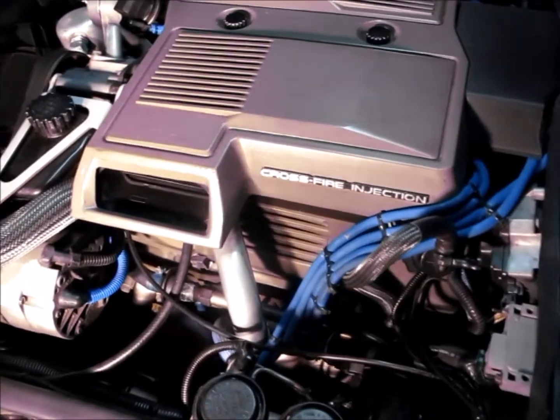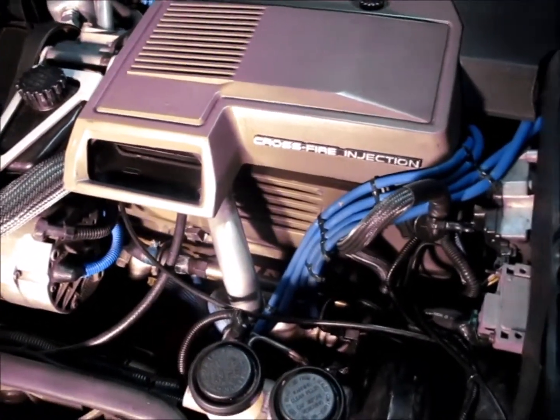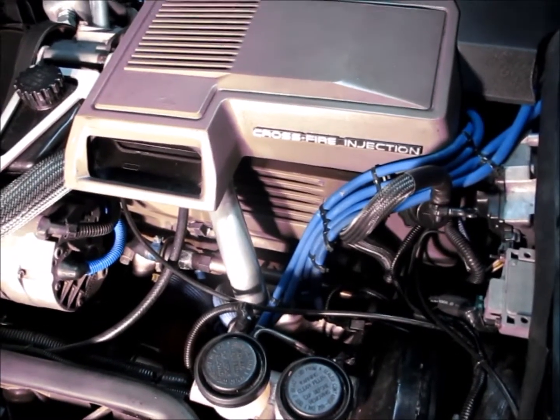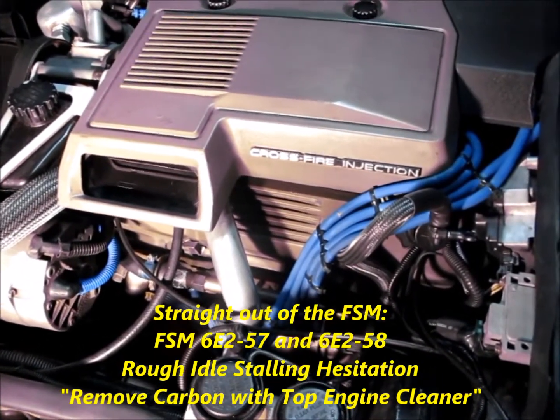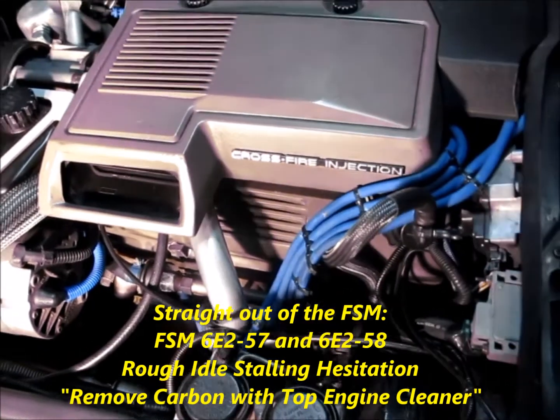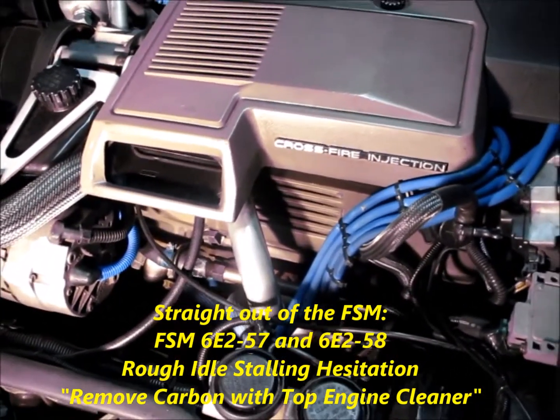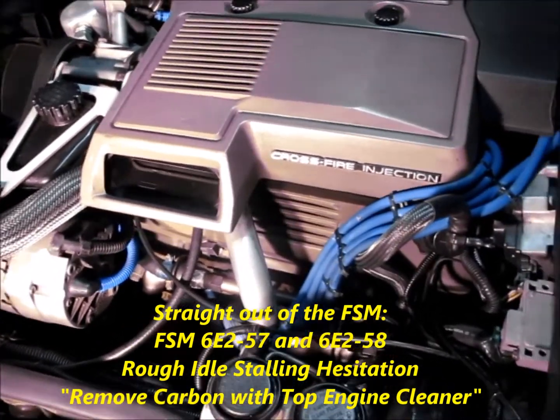Trying to get the engine cleaned out. But I thought I'd pass this along to you guys. It references using a top engine cleaner probably 4 times, and I'll put the factory service manual page numbers on the video here.